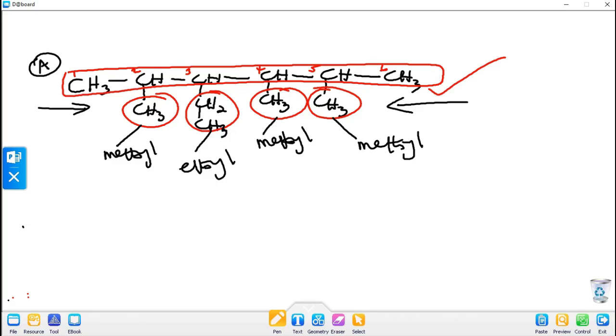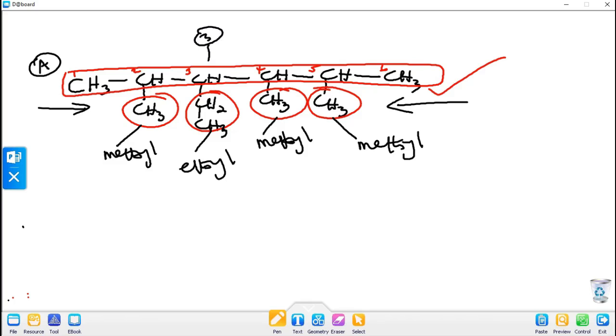And considering what we have on the board, ethyl is the larger side chain among the side chains here, or it seems to be the largest of all the side chains here. So since it is the largest, we are going to start our numbering from the side that we give the lowest possible number to ethyl. So it implies that if we start numbering from the left hand side, ethyl will fall under carbon 3.